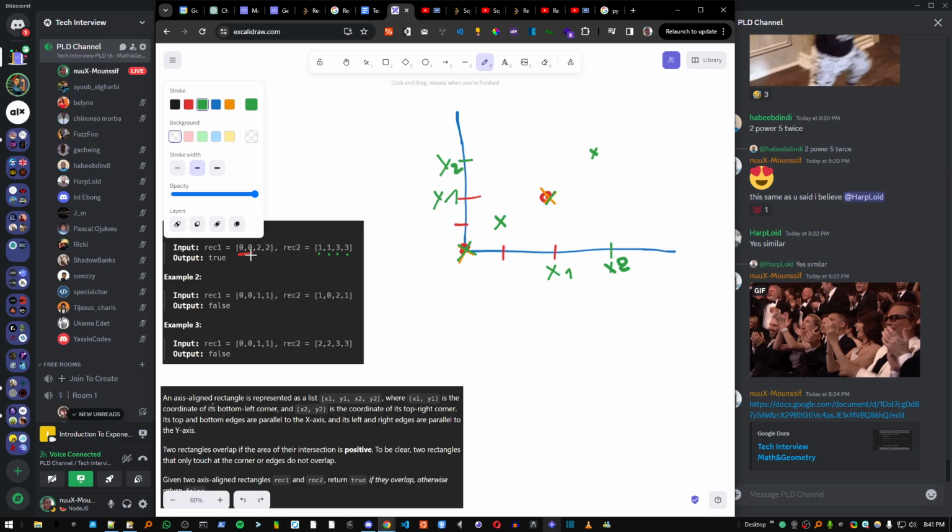So you see the first rectangle is represented by those 4 points. Okay, wait, I'm confused. So this is x, or like xy? x1, y1. Okay, so 1, 1, x1, y1, y2, x2, y2.